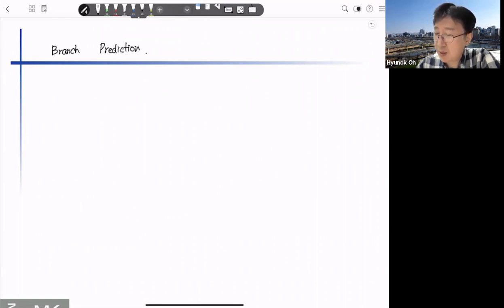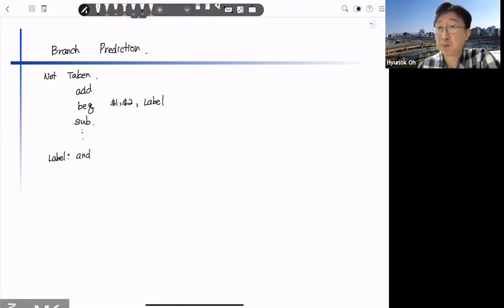So simply think about the not taken approach. Not taken approach means we are just assuming that the branch will not be branching. Okay. So there is an instruction, and there is a branch. It's comparing and it's going to a label, and there is some instruction, and then here there is some label. There is another instruction. Okay. Then what we are assuming is this branch instruction is not jumping. Okay, so this is the not taken approach case.